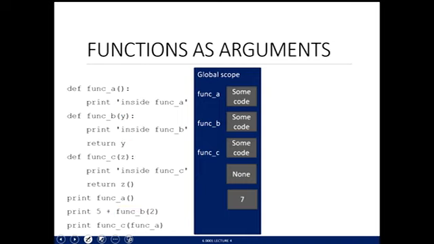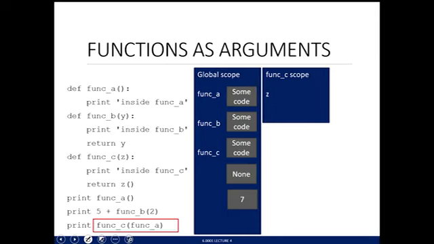Last one, this is the trickiest. If you think you've got it, try that exercise, but otherwise follow along. Print func C, func A. Okay? So I see that I am going to enter func C's scope. So I'm going to look at what func C does. First thing I do is I'm mapping all the parameters. Don't even worry about the fact that this is a function right now. Just pretend it's x or something. So you say func A is going to get mapped to the variable z inside func C. So z is func A, just mapping parameters from actual to formal.